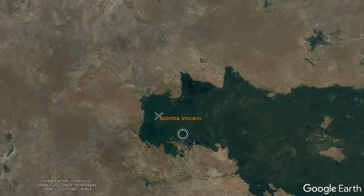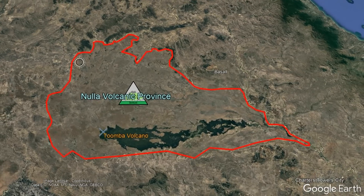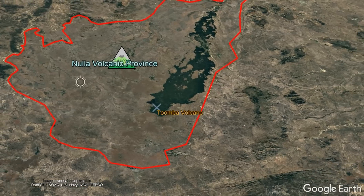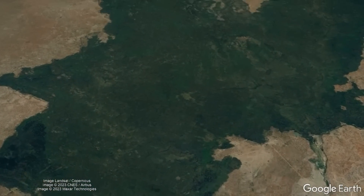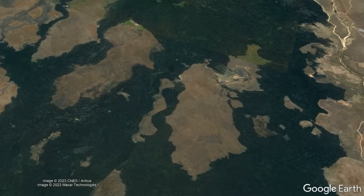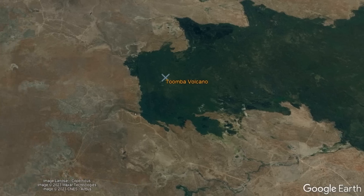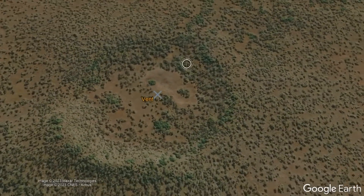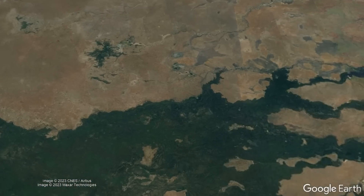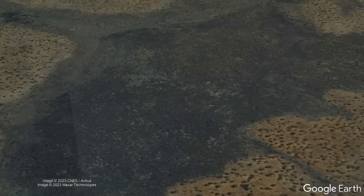The Tumbo volcano is one of approximately 40 vents which exist in a 7,000 square kilometer region known as the Nola Volcanic Province. This volcanic province has been active for a little more than 5 million years, with eruptions occurring on average about once every 120,000 years. These eruptions involve the creation of many small shield volcanoes, with one remnant vent from an extinct eruptive center visible 27 kilometers west of Tumbo's highest point. In another section of the volcanic field, there appear to be highly eroded lava flows which are probably 100,000 to 200,000 years in age.